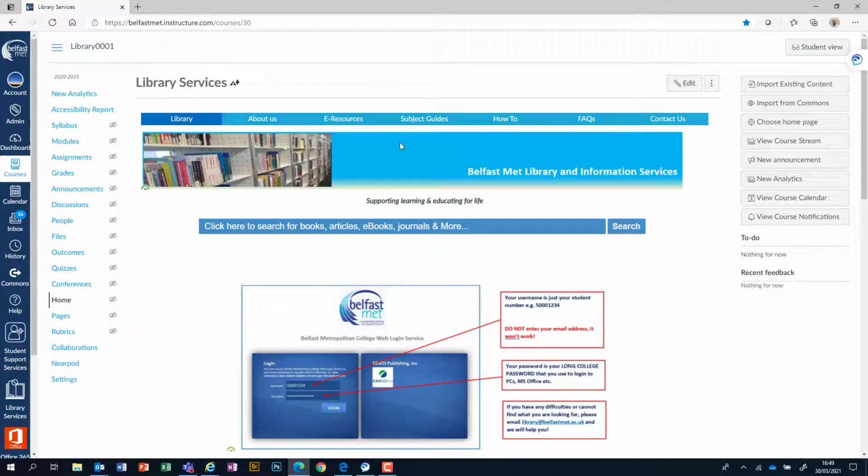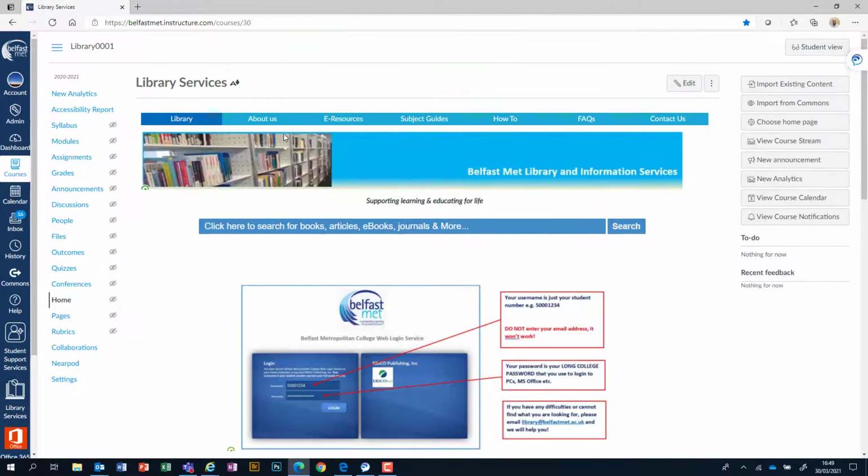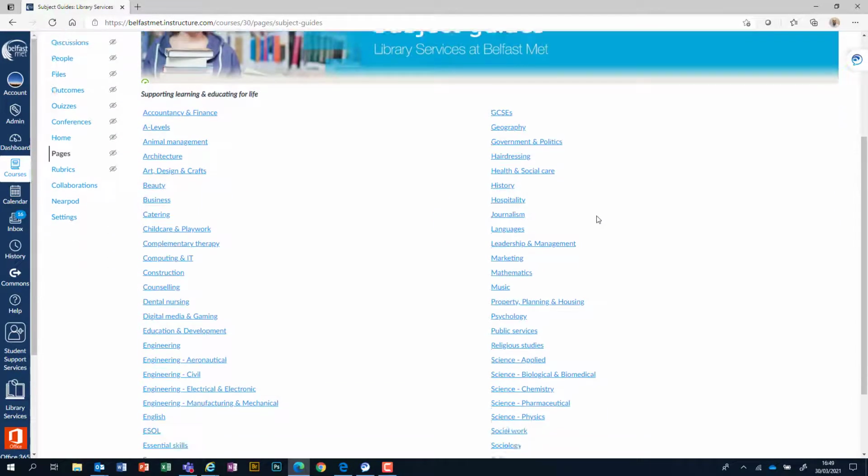Now, if you're second year students, we did do a little change between last year and this year. So this is our homepage first of all. This is the main search bar, and this is where you would search for everything. I'll come back to this. We did change a few things on here though. And if you don't know about it already, the very first thing I'm going to show you is subject guides. Go to subject guides, you'll see all the different subjects taught in the college.